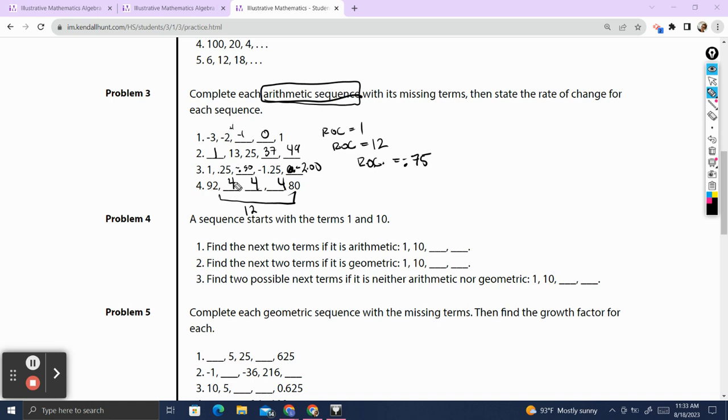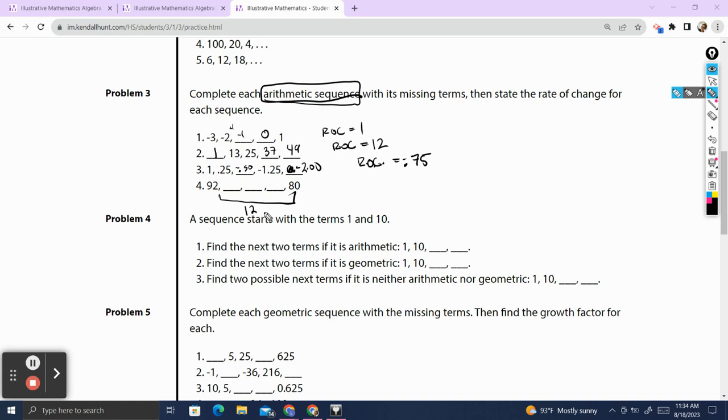So let's see if this is correct. If I minus 4 from 92, I would get myself 88. If I minus 4 again, I would get myself 84. And if I minus 4 one more time, I'll get myself to 80. I think I made a mistake because that's not correct, which is why we always need to check our answers. So from 92 down to minus 4, that's going to be 88. That is correct. Minus 4 is going to be 84. Minus 4 is going to be 80.